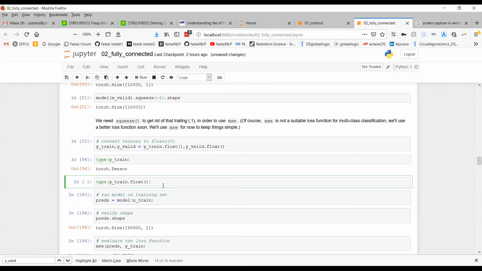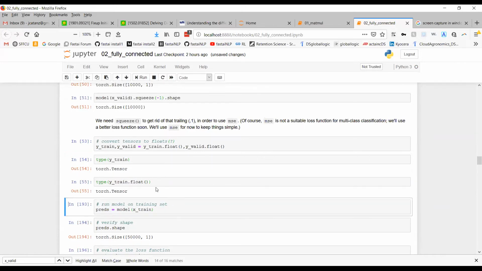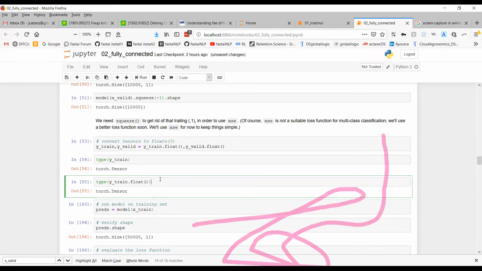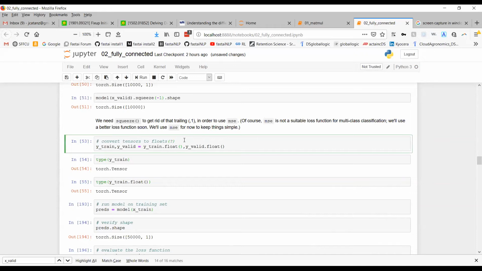It's a float, a TensorFloat. Okay. But what's the difference between a TensorFloat and a normal tensor? Initially, what was the type of the Y train? Probably it was integer. And when you compute the loss, it's probably expecting... Oh, you're right. Yeah, it's integers. That's why you need this.